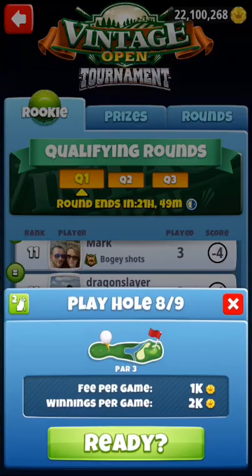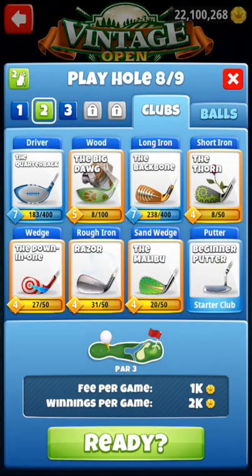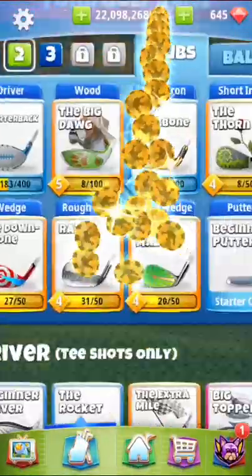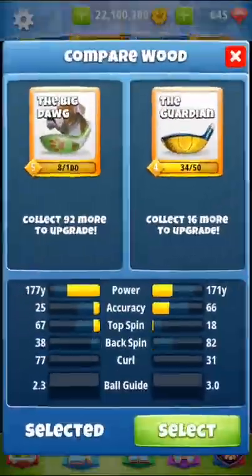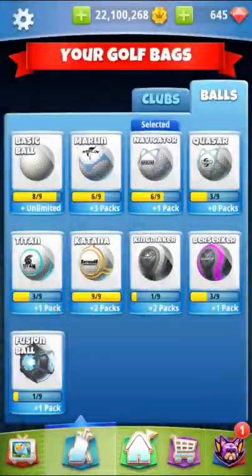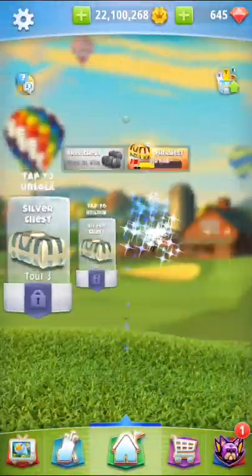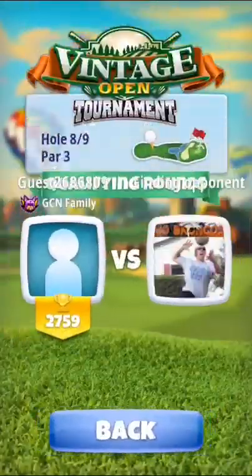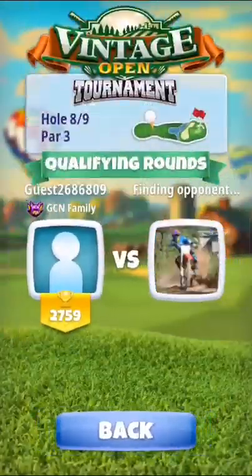So, hole number 8, par 3. So, I think I do need to use Guardian for this hole. So, hopefully you have Guardian unlocked. I may be wrong. It may still be Backbone range. We'll see.